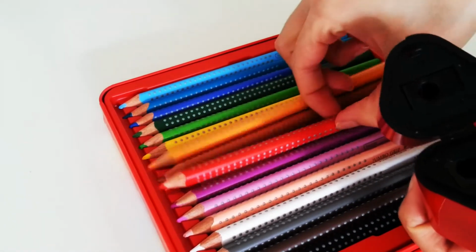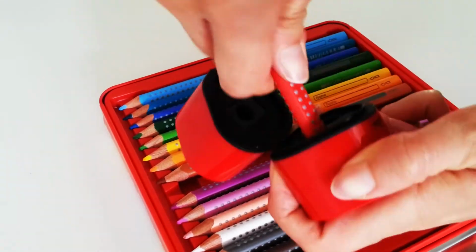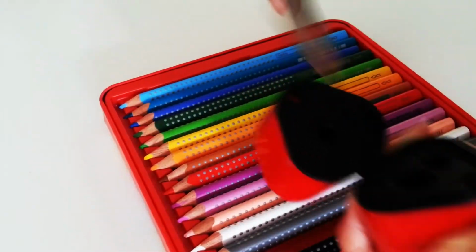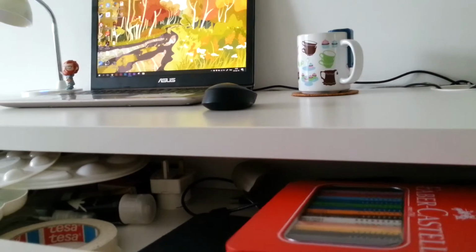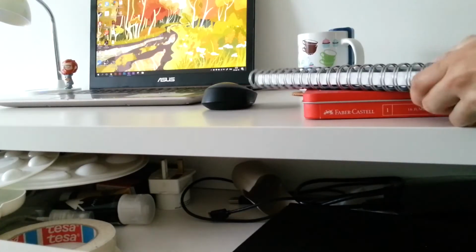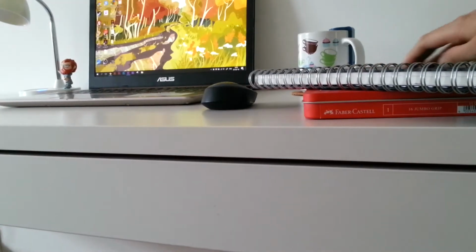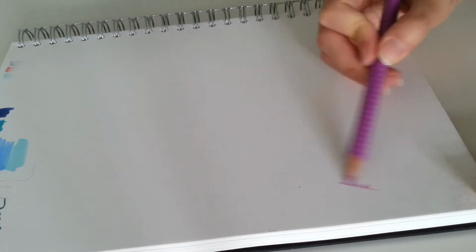A few years ago, I was given a box of 16 Faber-Castell colored pencils as a gift because people know I draw, so they give me drawing stuff. That's cool, but often that stuff remains unused because it's not quite what I would have picked up on my own or what I needed at the time. Anyway, I kept the pencils, believing that the time for them will come, and sure enough, it did. I was looking for something new to play with and came across that pencil box.